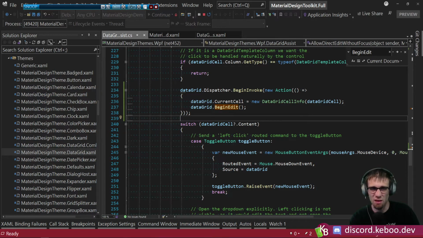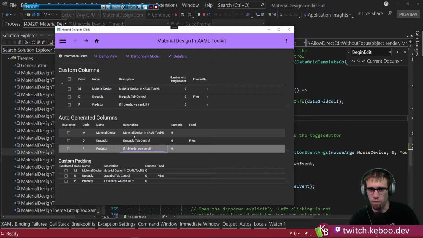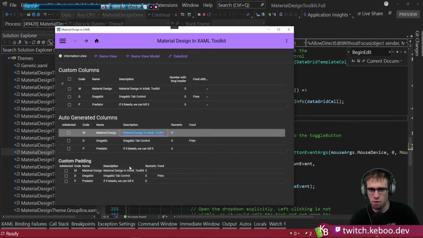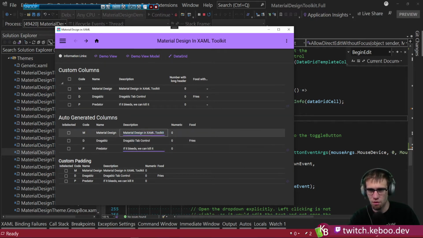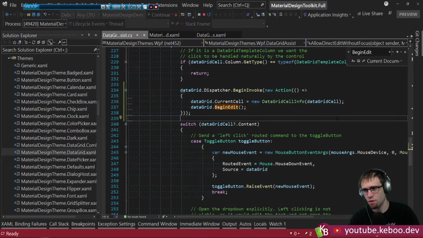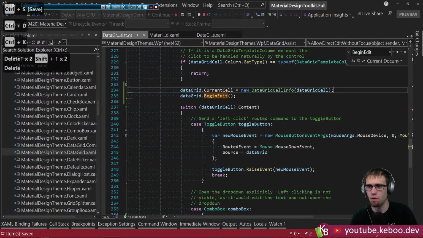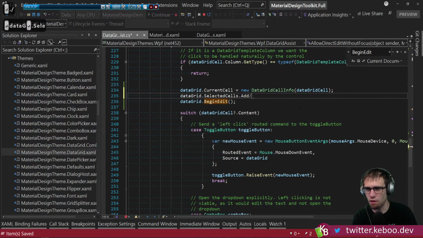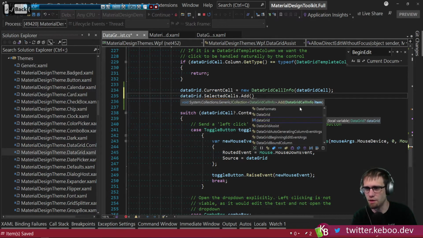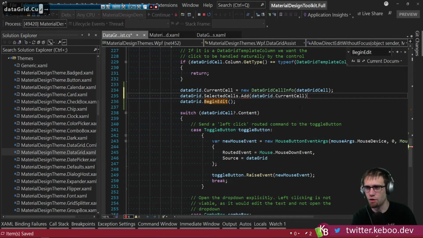So that's now very worse. Okay, so that's definitely not a good solution. So what if we do data grid selected cells, and I'm a little hesitant to do this and just blindly add it.